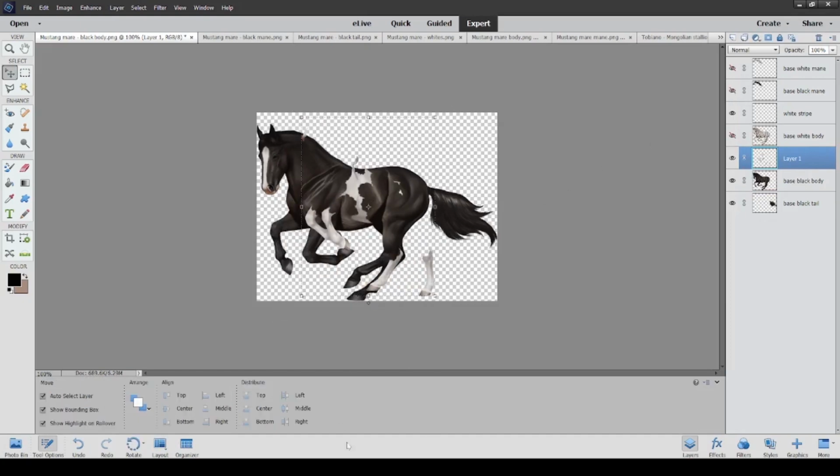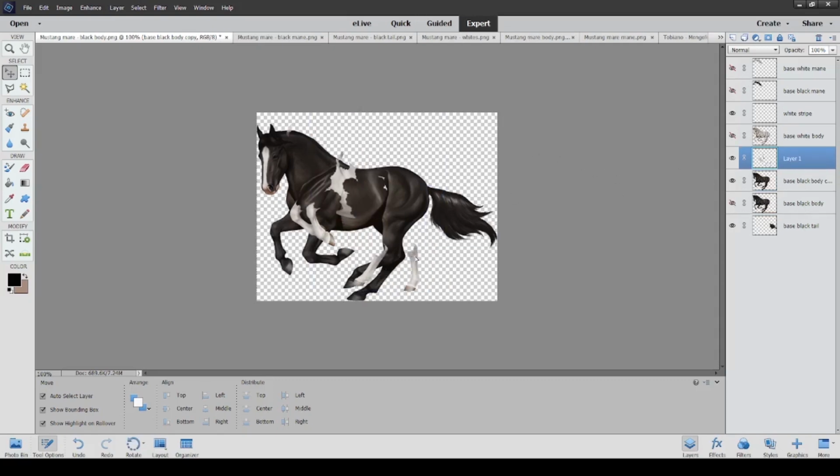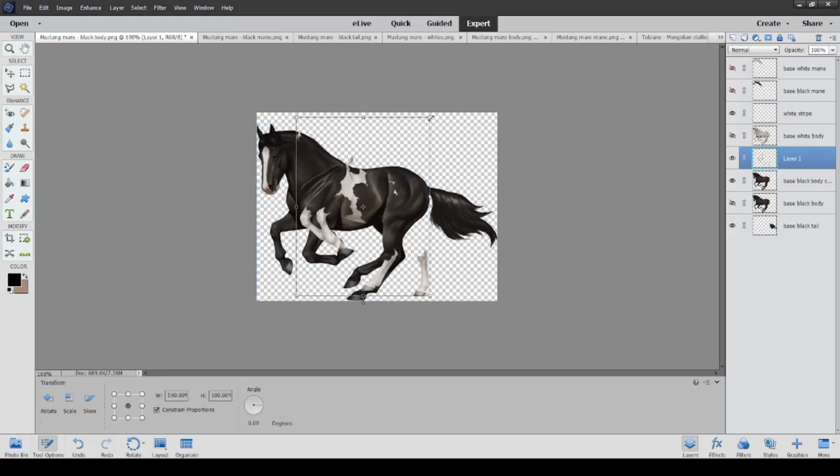And so I'm going to speed this next part up, but all I'm doing here is just moving the pattern around to fit it onto the Mustang mare's body so that I can trace it appropriately. And by trace, what I mean is I'm going to get the eraser on 1 pixel, the smallest you can get. And also, if you notice, I made a copy of the black base so that if I screw up, I have another one to go back to. That's always my default before I start working, just in case crap hits the fan.